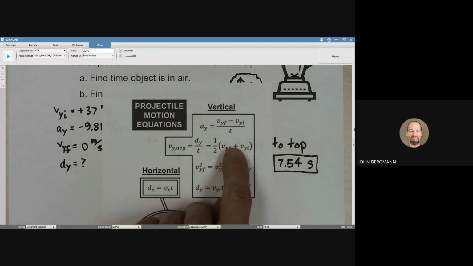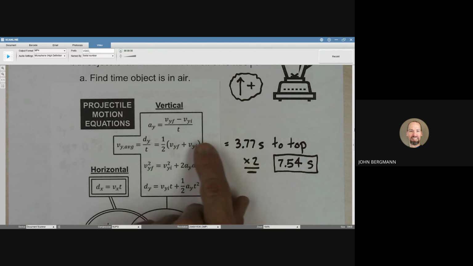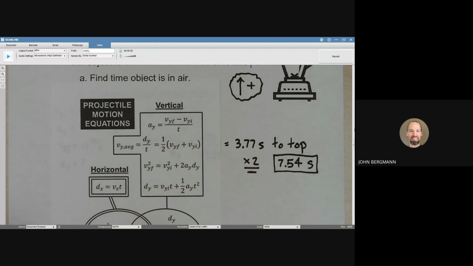The problem with this second equation and finding dy and this bottom equation using dy is that they both depend on time. And we've calculated time here. So if we use the second equation or the fourth equation and we use one of these times and we've messed up the time, then we're going to mess up our dy calculation. Again, sometimes you can't get around that. You have to use an earlier answer to calculate something later. But here, we can get around that by using this no time equation.